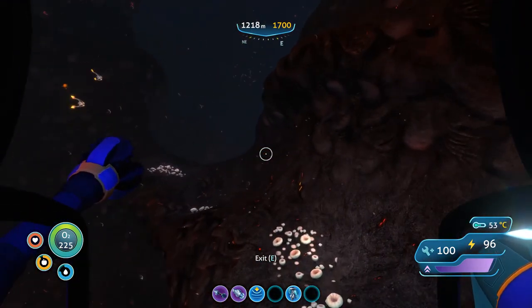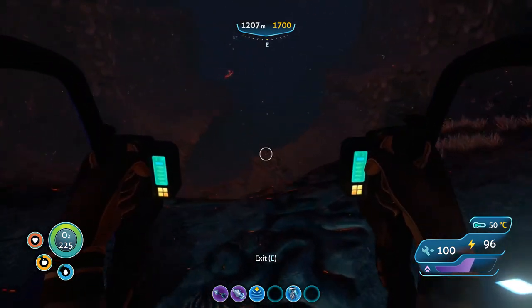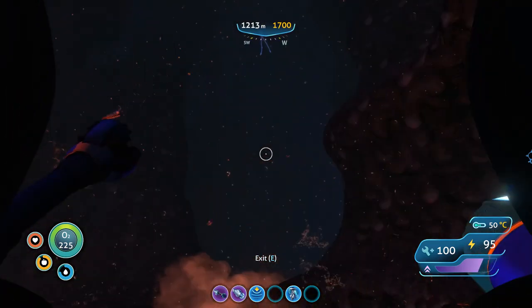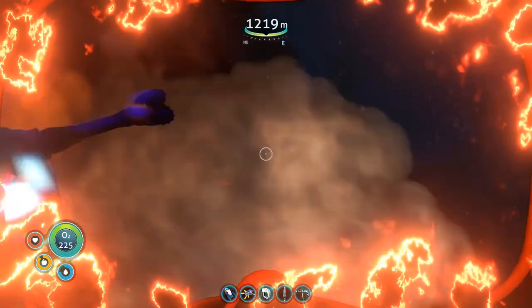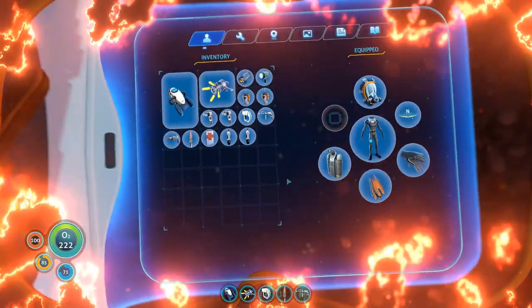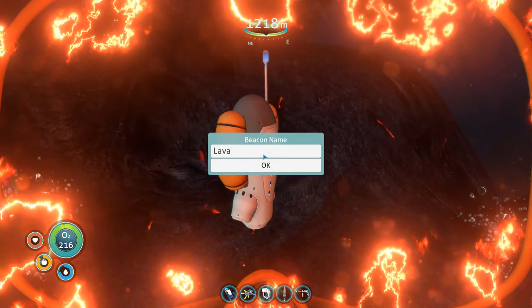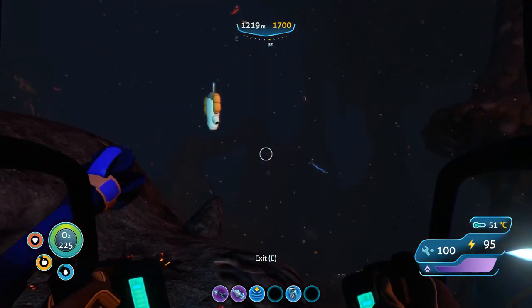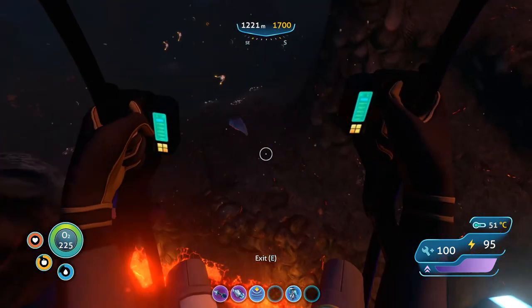Hopefully... okay, what I'm going to do is throw down a beacon right at the beginning of the lava zone here. Just so I have an easier time finding my way back. Thought I heard a warper. Yep, there is a warper there. Okay, not what I meant to do. Can I just throw down a beacon in here? Lava zone entrance. I feel like I could have missed some kind of thermal suit that I could get. I feel like I might have.